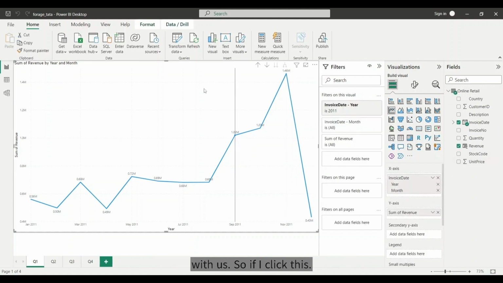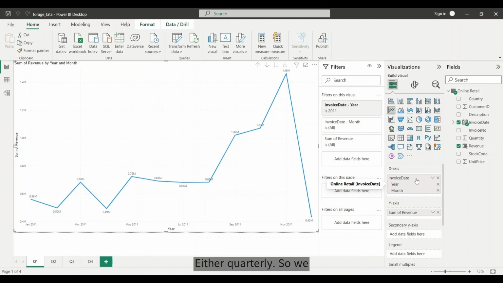If I click this particular visualization, you can see I have selected invoice date and revenue. Now, if you select invoice date, in the x-axis, invoice date initially has four parameters: year, month, day, and quarter.